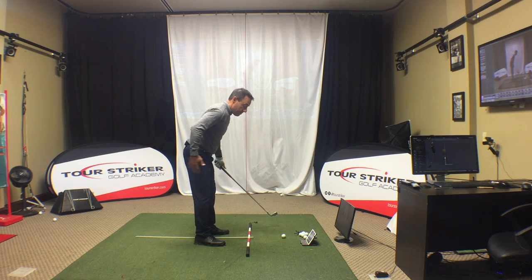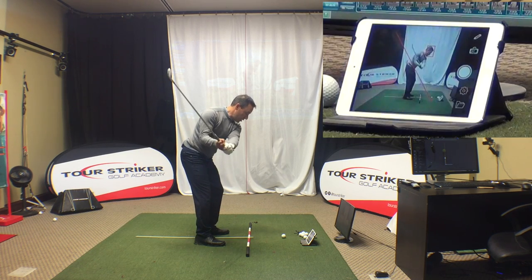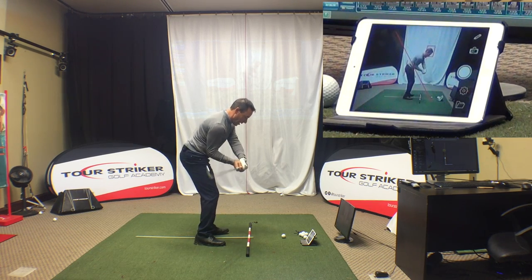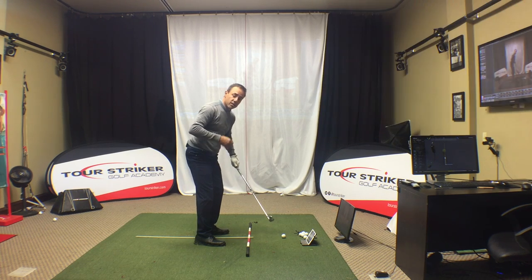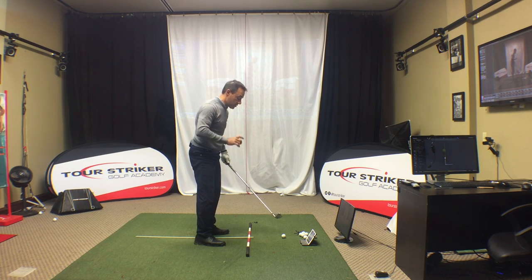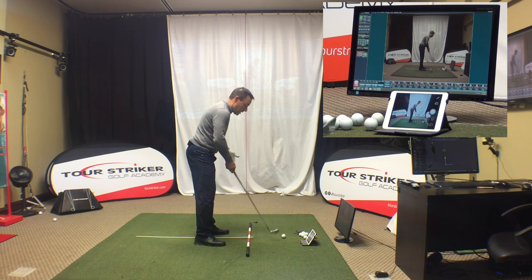Number two, I've got my booty line on there — that vertical line right there. Well, with that vertical line, I want you to do some rotations, feeling the club kind of fall back onto that plane line while you rotate and keep your head in the box. So that is an appropriate feel — that's not some guess, that's something that applies to all good strikers. And then the box is a simple one: are you standing up? Are you getting shorter?